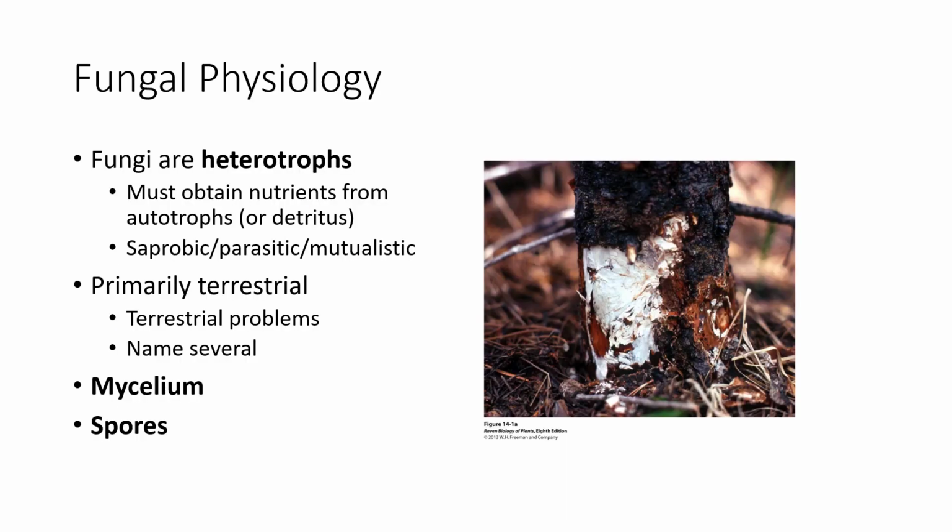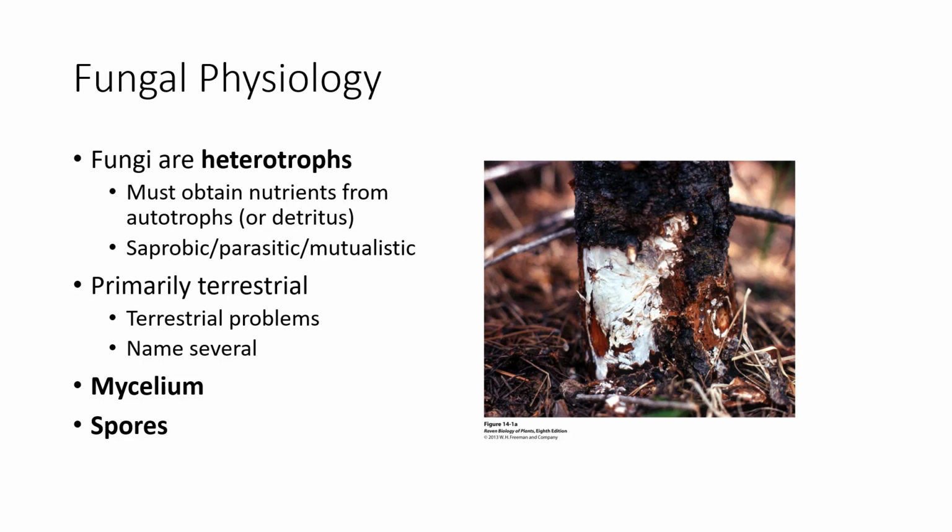But first, let's look over a little physiology. What do fungi do? Well, fungi aren't just a mushroom. There's much more to fungi than that. Fungi are, first and foremost, heterotrophic. They need to obtain nutrients from autotrophs, but they can also obtain nutrients from debris. This makes them called saprobic. That's the ability to actually get the nutrients from rotting matter. Some fungi are parasitic and some are mutualistic.